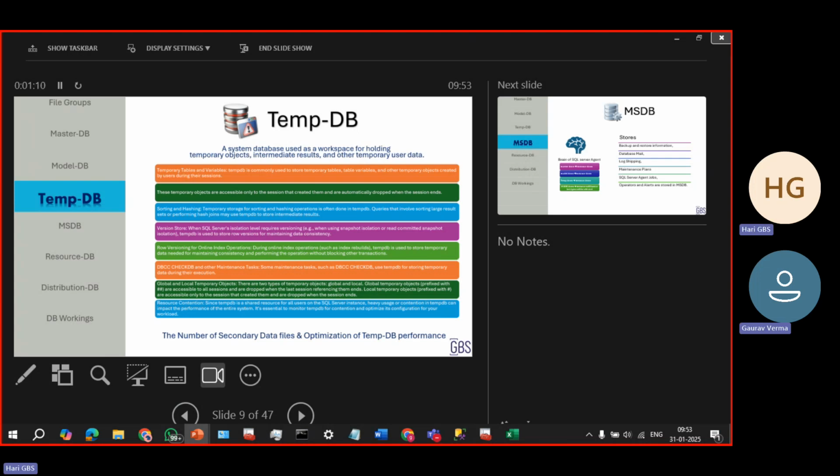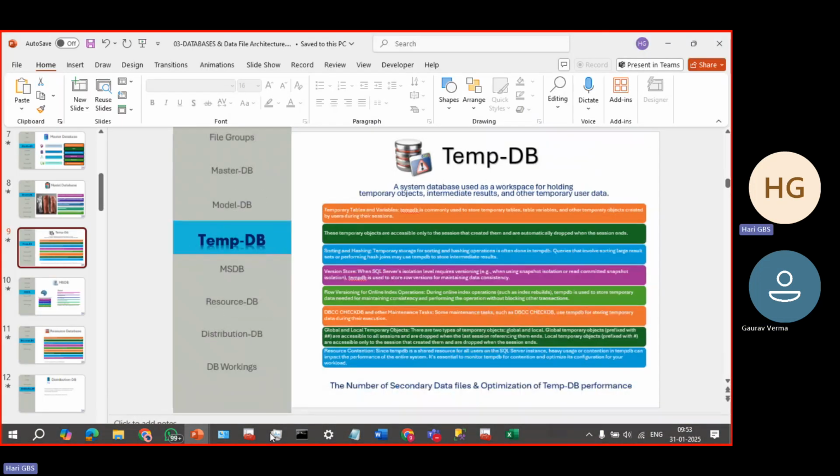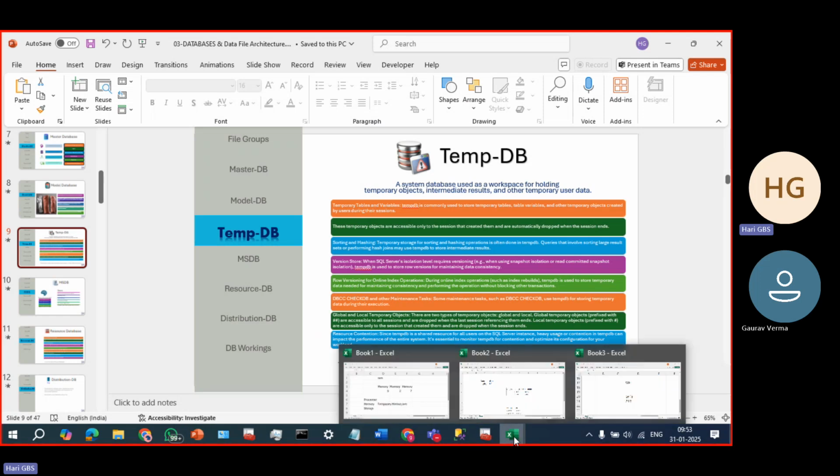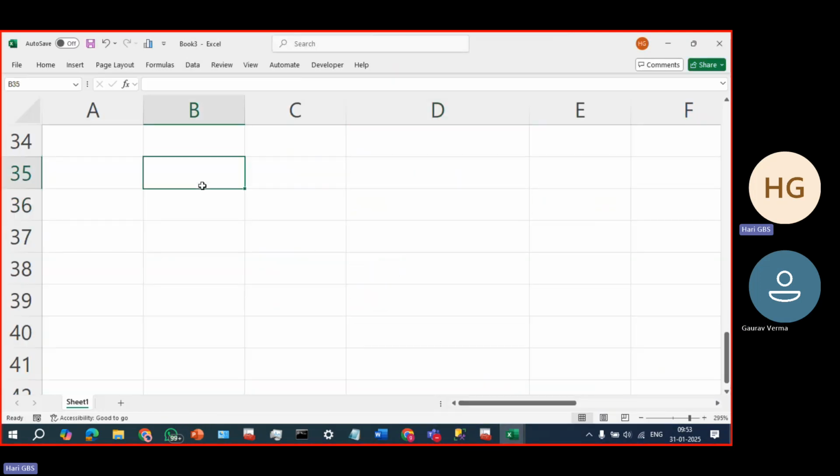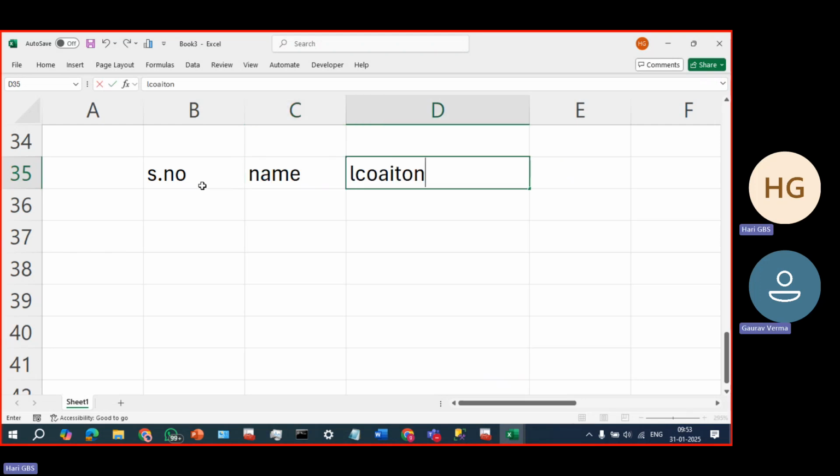That is called a temporary table. You can create temp tables. For example, this is serial number, name and location of a student. This is table 1.